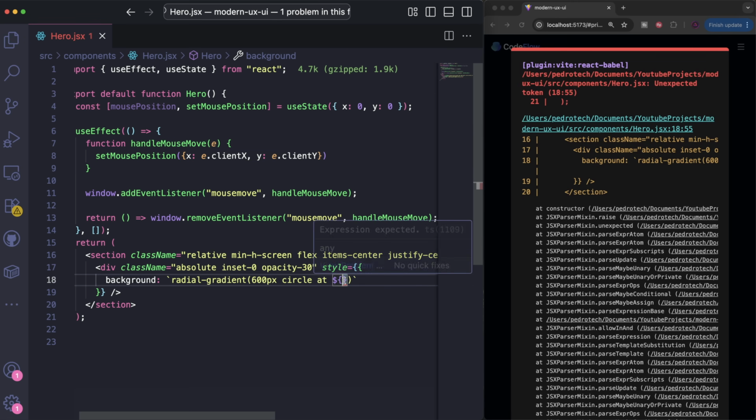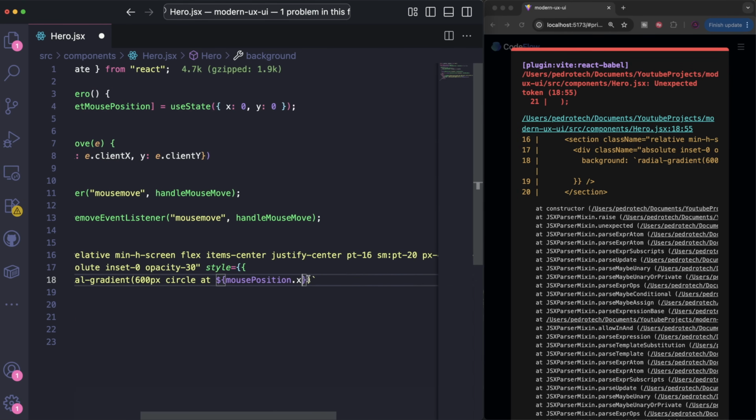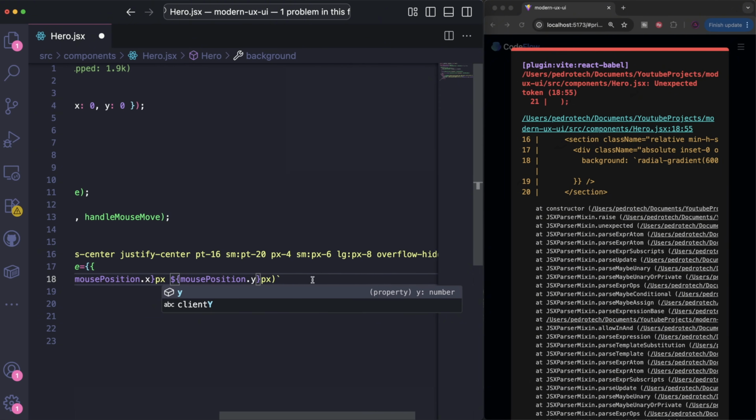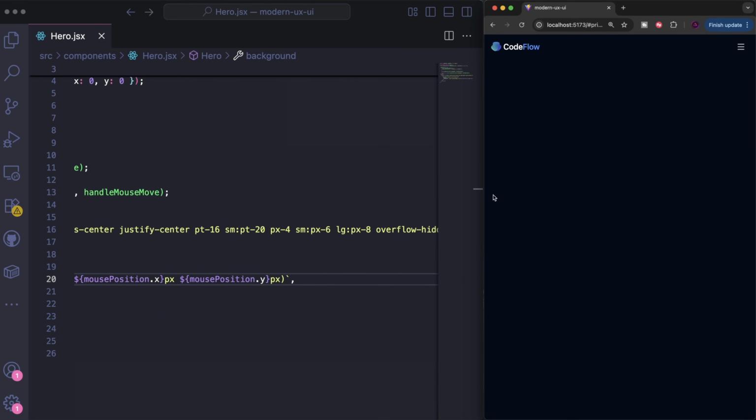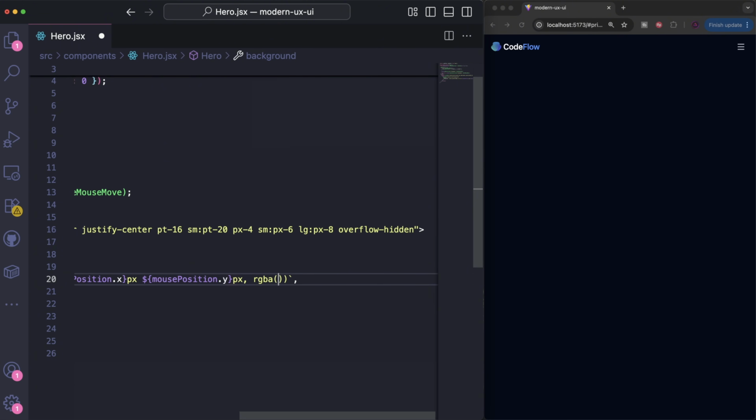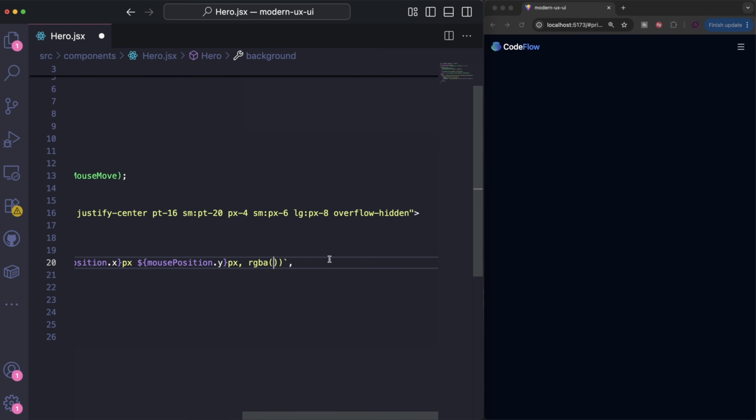Now we can use that mouse position.X in here and get the X position as a pixel for the mouse. We'll do the exact same thing for the Y position, and we should be able to get that glow. Now, we're not seeing anything because we are not done yet. We have to set a color for this glow. I'm going to set the following color, which is an RGBA of a similar color to what we have in the background.